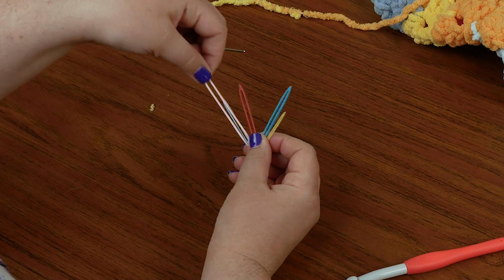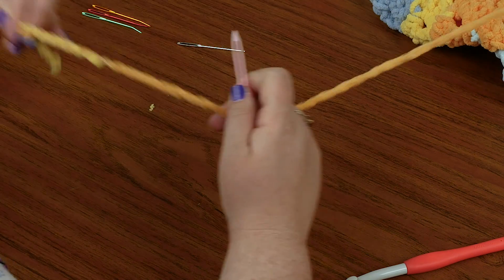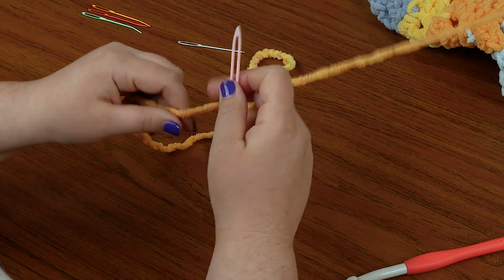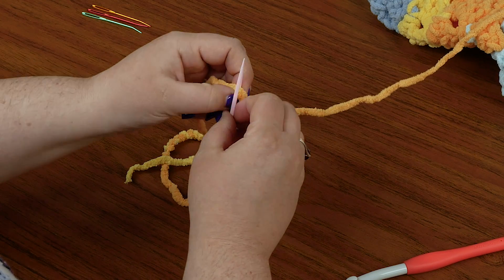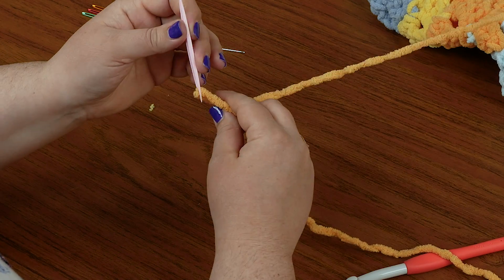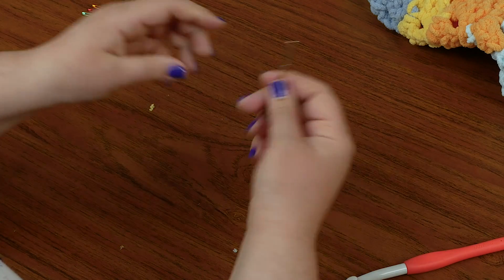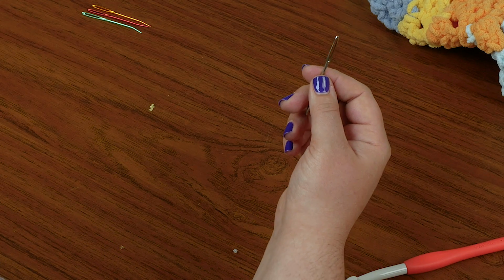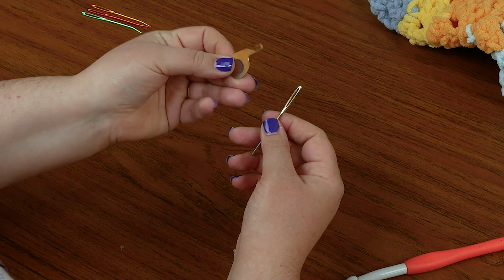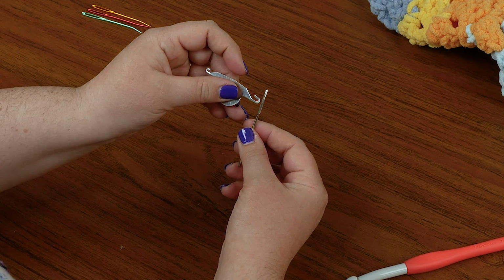And that is because this yarn needle here, you can use the blanket yarn and you can just pop your blanket yarn through, and you're ready to go. For the other type of yarn needle, so this type, you really probably are going to need a yarn threader.